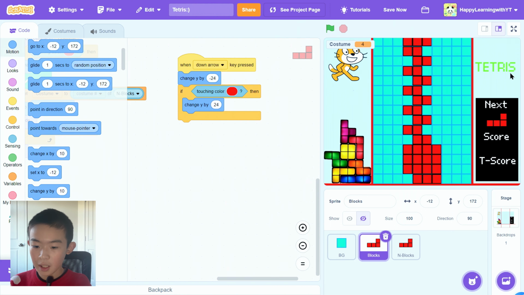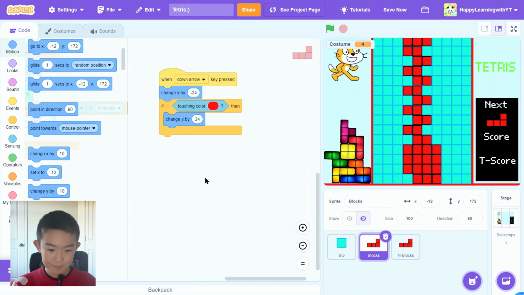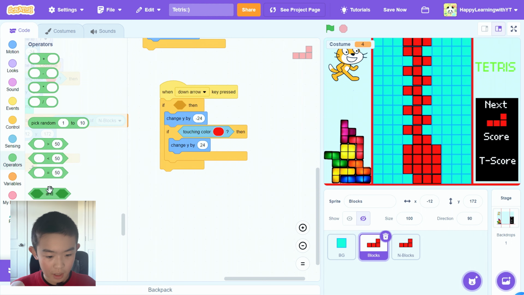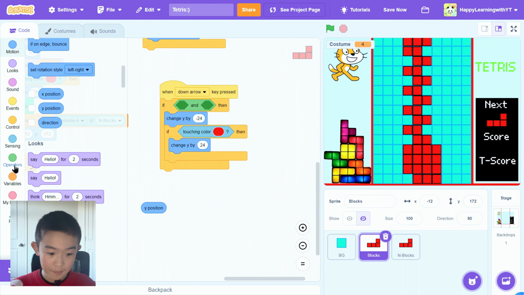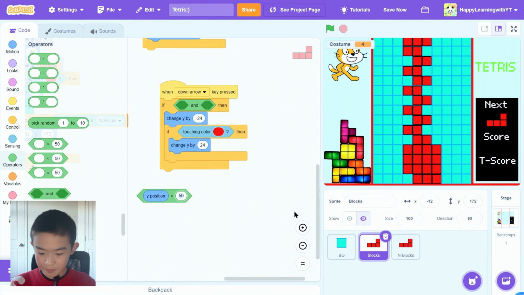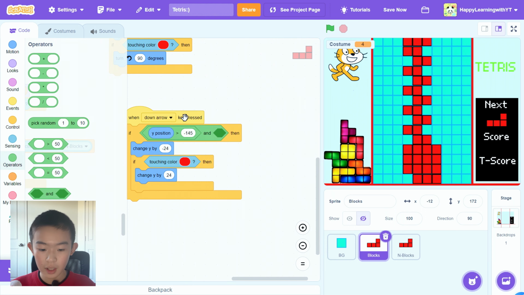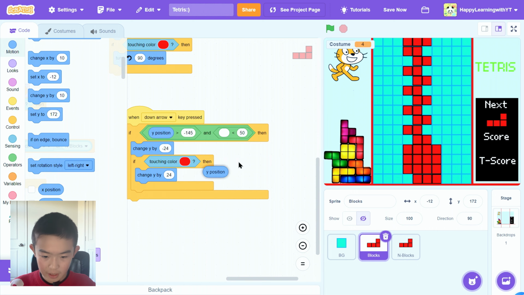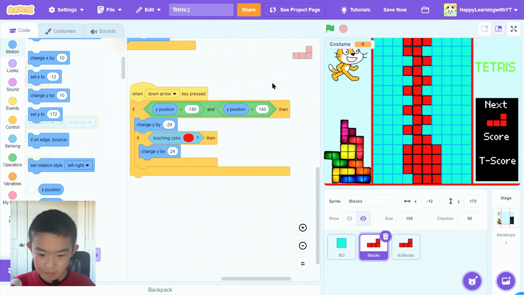So what we want to do is, how do we go and do this? Okay, so if it's at the top or near the bottom, we want it to stop rushing, no matter how much you're pressing the down arrow, so it doesn't cause that bug. So let's have an if over this. Well, I use the and because there's two. First one is up here, second one's down here. If the Y position is bigger than negative 145, which is the first consequence, then you can continue because it's not smaller than negative 145, which is down here. And then the next one, oh no, bigger 145 is up here. Sorry, it's a bit muddled, but you know, it's both sides. And this one, if is the opposite. If the Y position is smaller than positive 145, just like that.